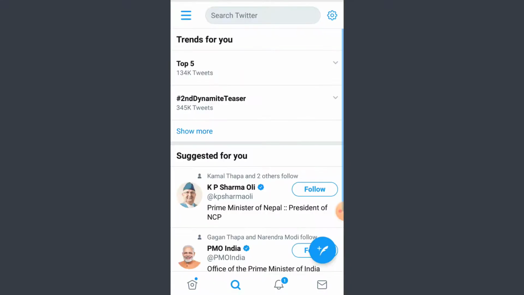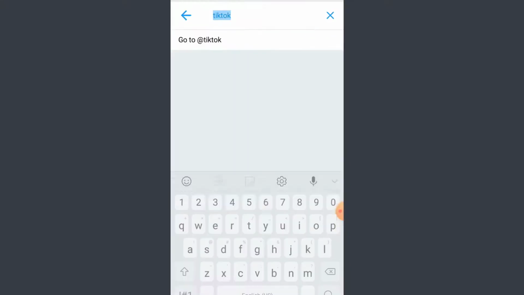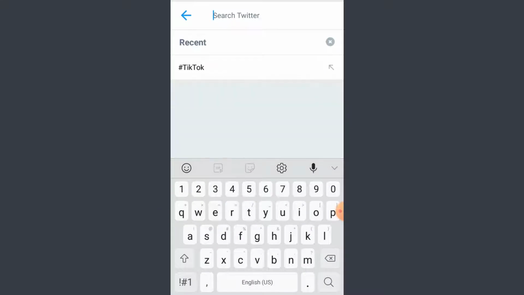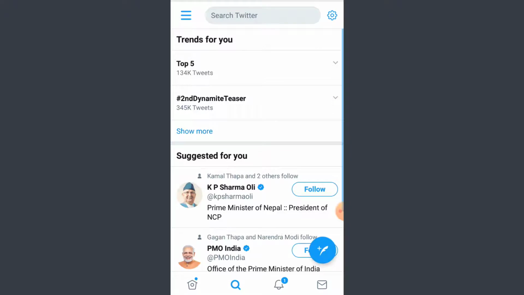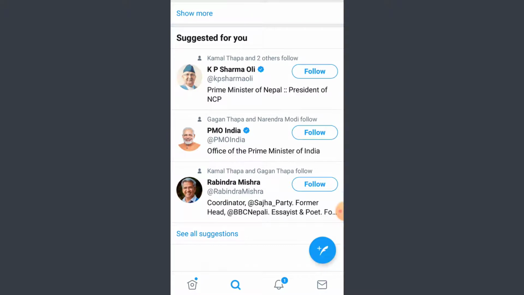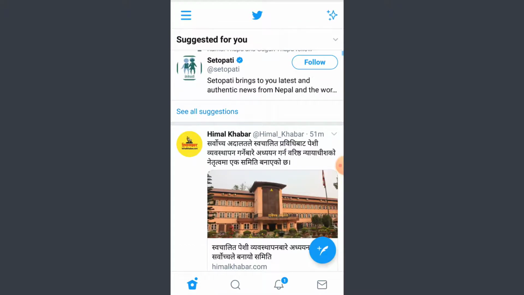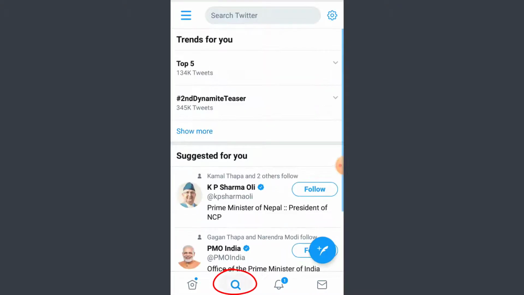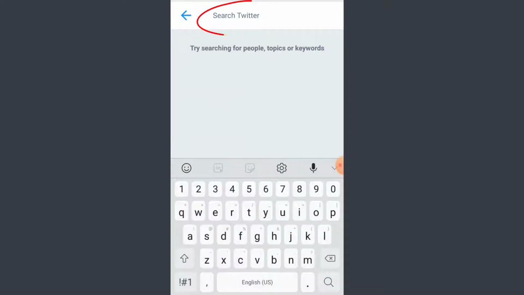And whatever the basic trending topic is, you can just click on this magnifying glass and type in whatever is trending recently, and just go and see the post, retweet it, or reply to that tweet, or do anything you like. So here are a few basic suggestions for me. If you want to follow someone, you just tap the magnifying glass here, type in their name, and hit the search icon so that you can go check their profile and follow them, retweet their tweet and other stuff.